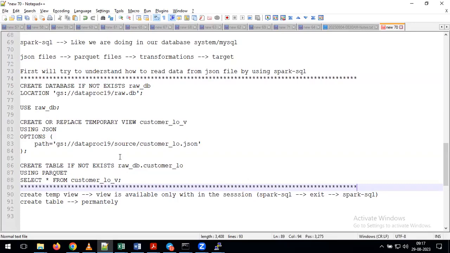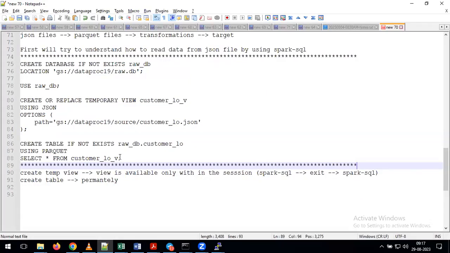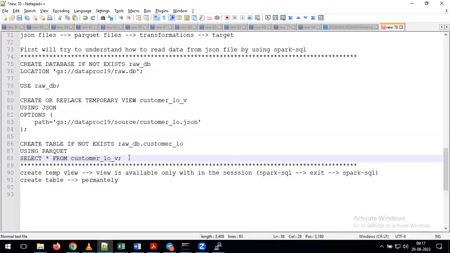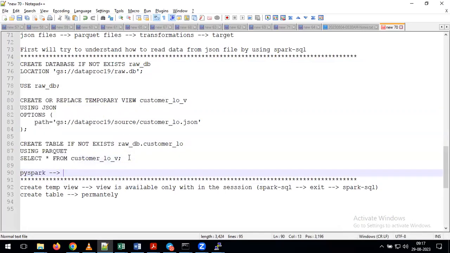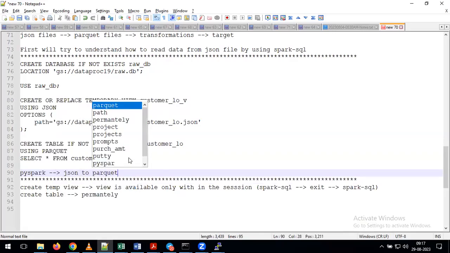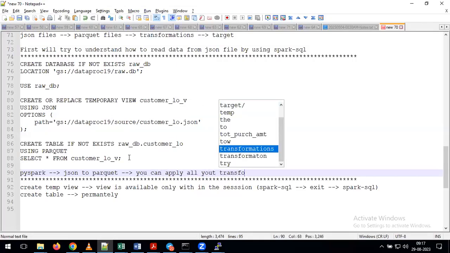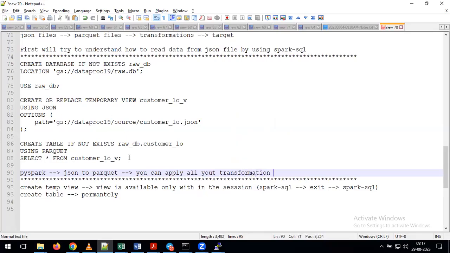Why can't we do a copy instead of doing all this create? We just need the Parquet file only, right? Why can't it create it by taking the JSON file? If you want, that also we can do, but we can perform that by using Spark only. But here we are discussing PySpark and SparkSQL. If you want, by using PySpark code directly, you can convert JSON to Parquet and apply all your transformations. But if I use PySpark again, what will happen indirectly? Whatever yesterday's topic we discussed, we are going to discuss the same topic.